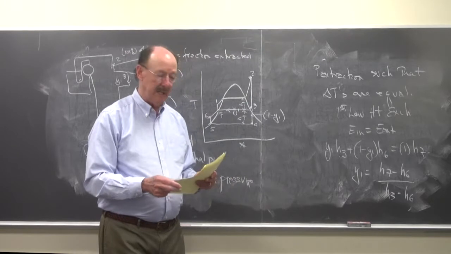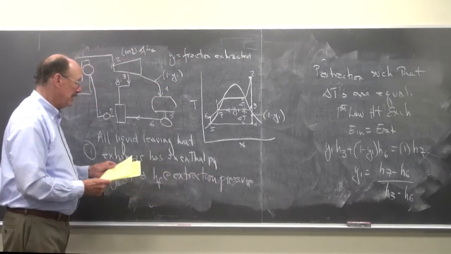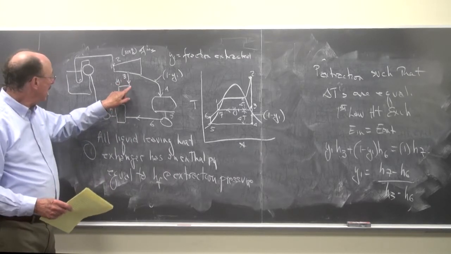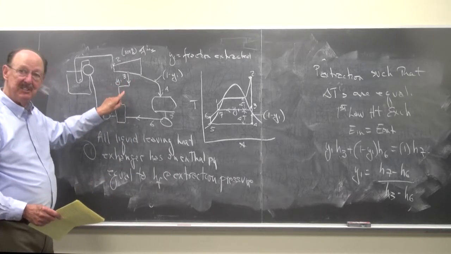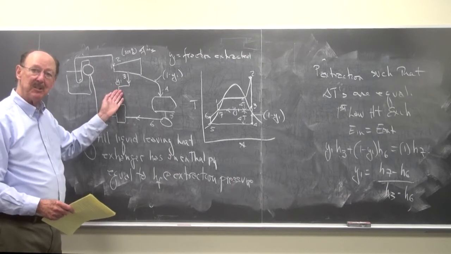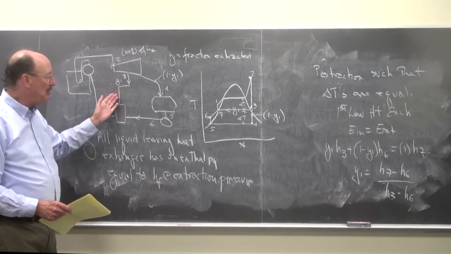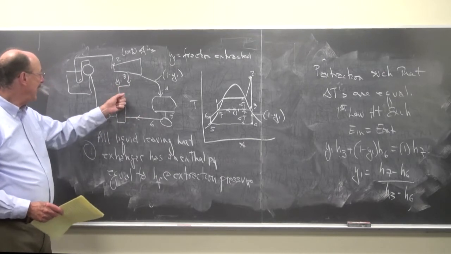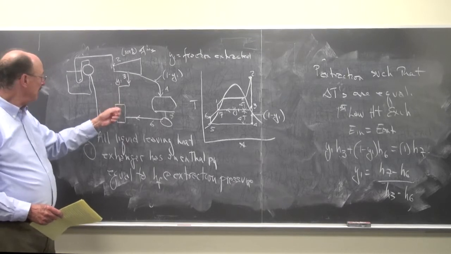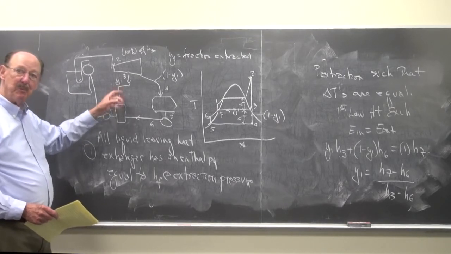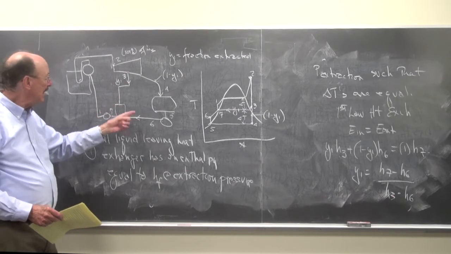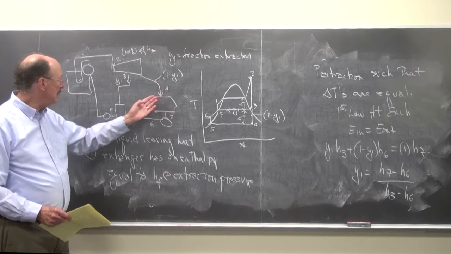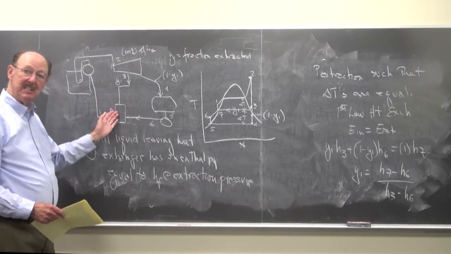One of the nice things about this extraction or regeneration is that it's inherently stable. I'll always have the necessary steam flowing, so I don't have to have a control valve on here. The extraction always works thermodynamically. If this is cold water, then more steam is going to come because the steam will condense faster, drop the pressure, and I'll have more steam coming. If the condenser goes into warm water, and this water temperature rises, then this is warmer and less steam flows.